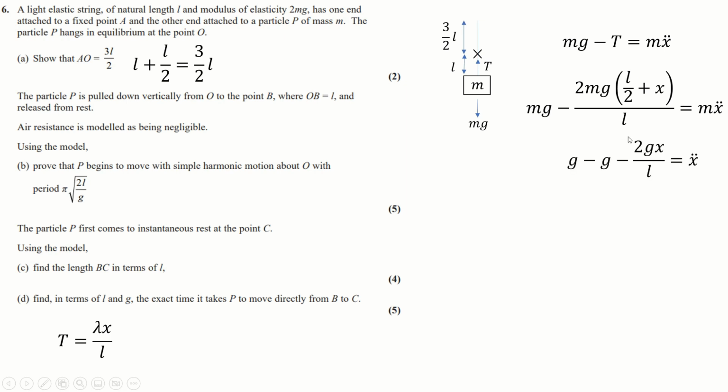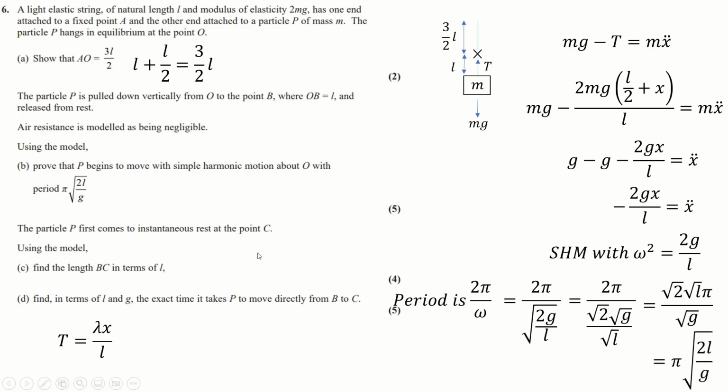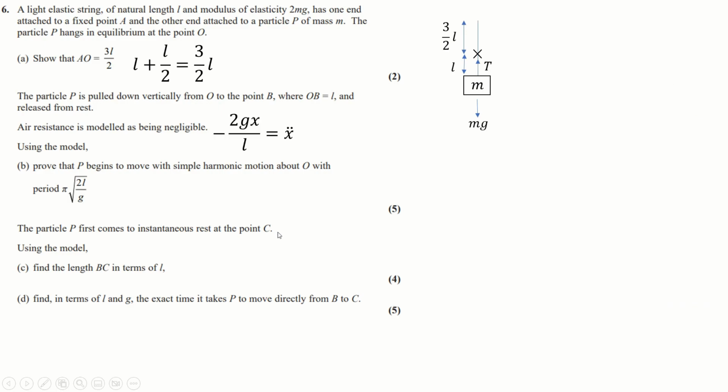We can therefore simplify that, and these things cancel. You should always be ending up with something like this and no constants left over, so you can just sort of fudge this until you end up with no constants left over. I'm sure we've all been there. But anyway, we end up with this. You just have to state that it's simple harmonic motion with omega squared equal to this bit here. So that's good. The period is always 2 pi over omega. That's just something you have to remember. So we do 2 pi over this thing, we get this, which simplifies eventually to that. So that's good. We come to instantaneous rest at C.